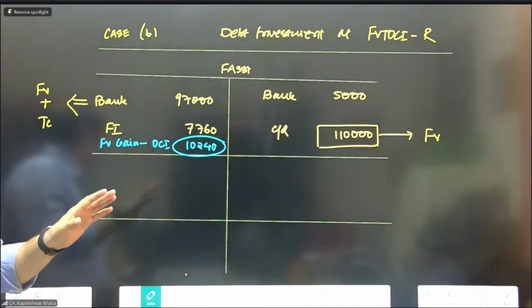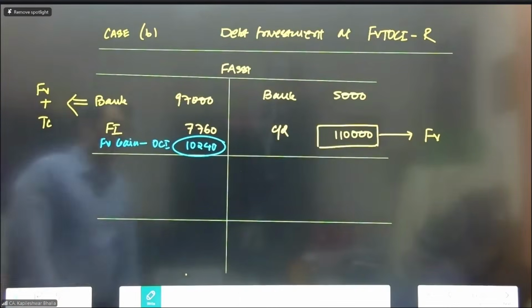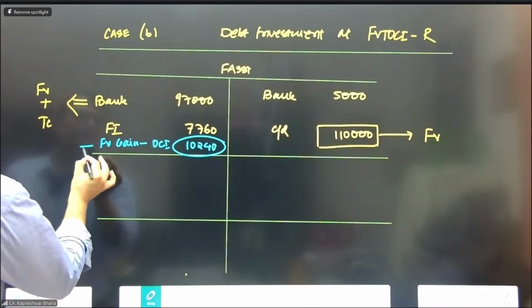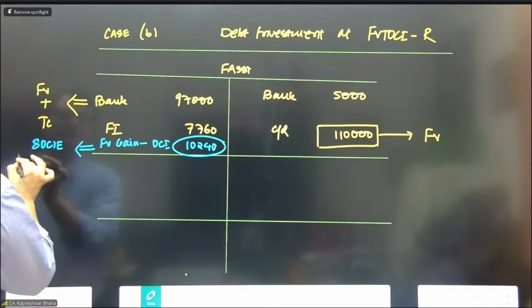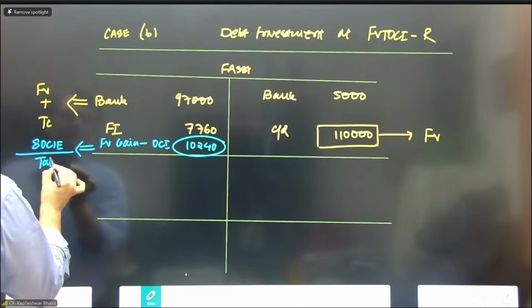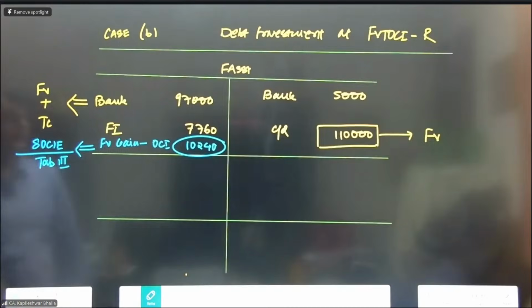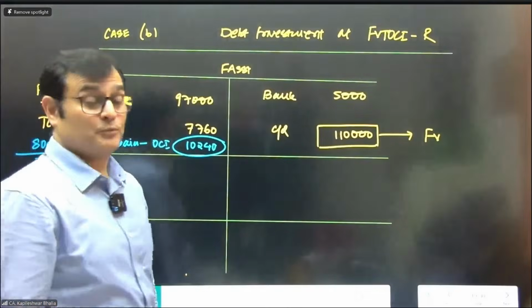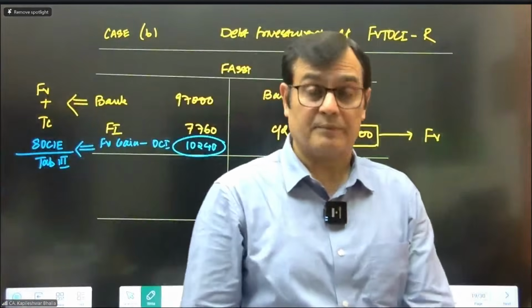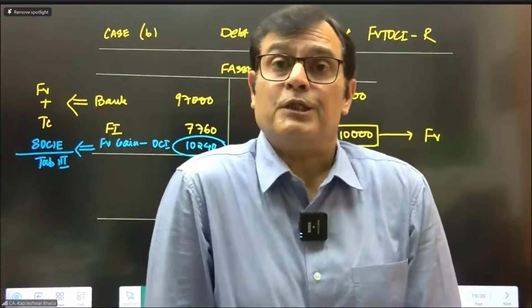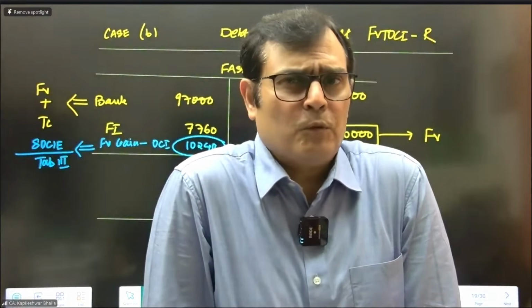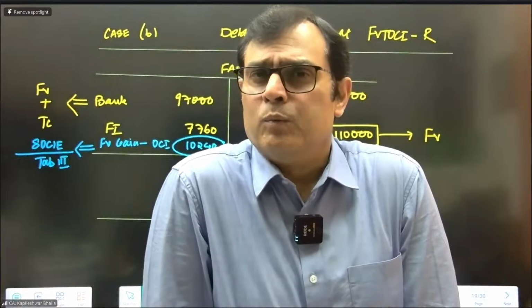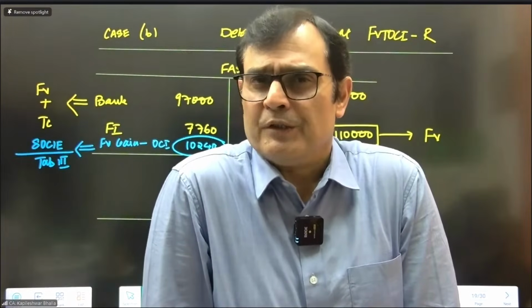So on a very safer side, let's also recall another input as well. This fair value gain, can I say, will be taken in the statement of changes in equity in terms of the tab number 3. And I would also like to recall another concept. Since it is a case of OCI, can I say on the disposal of the investment, will this amount go to the profit and loss?